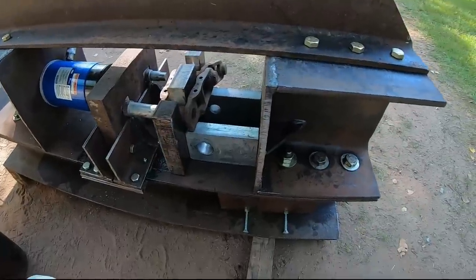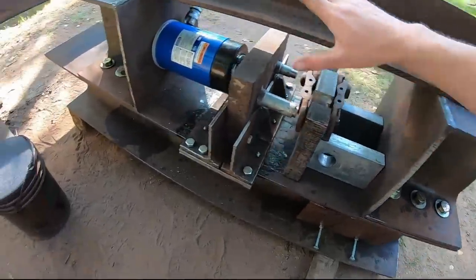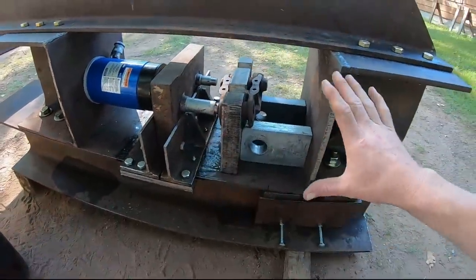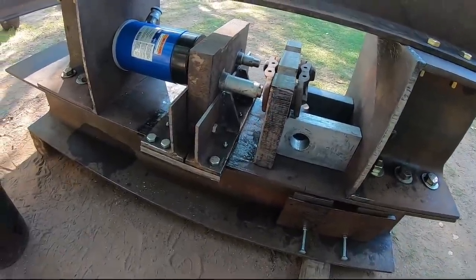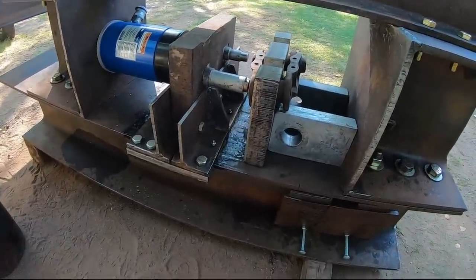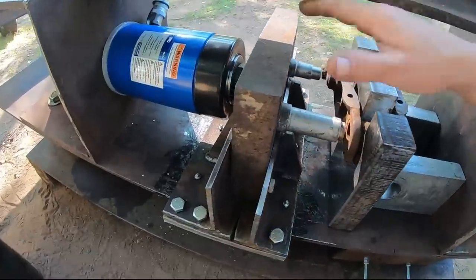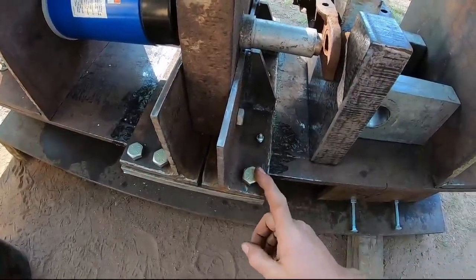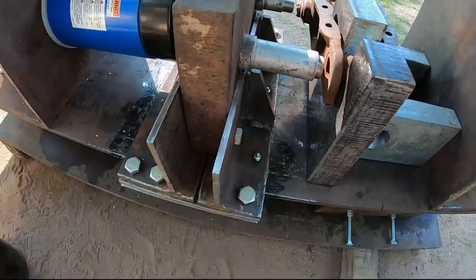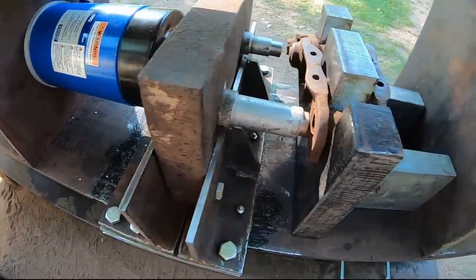So after action report here, I'm confident with the construction of all of this. I'm very confident that being boxed in like this, top and bottom, nothing's going to come detached. And I don't get nervous until we get to this sliding portion in the middle. I'm not sure how well we're going to keep sliding here, even with all my grease points. We're just going to have to put it into practice and see.